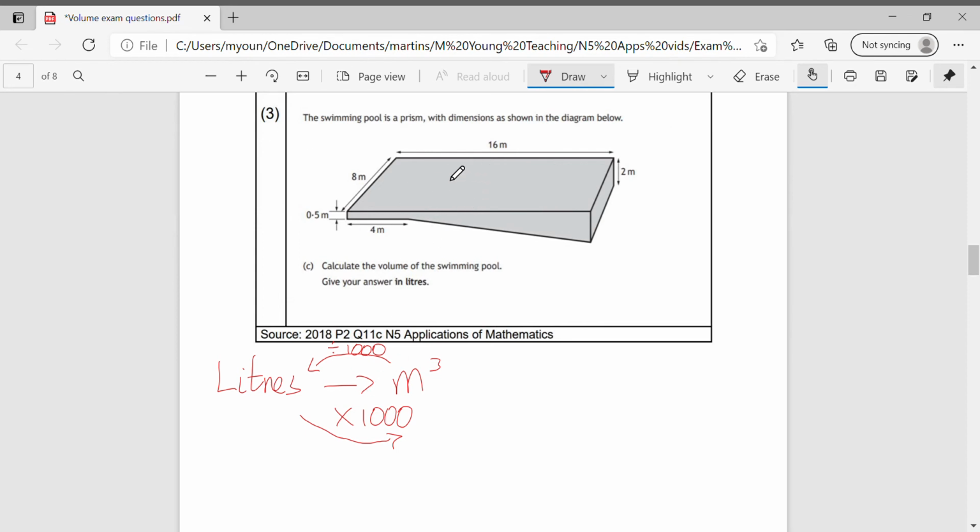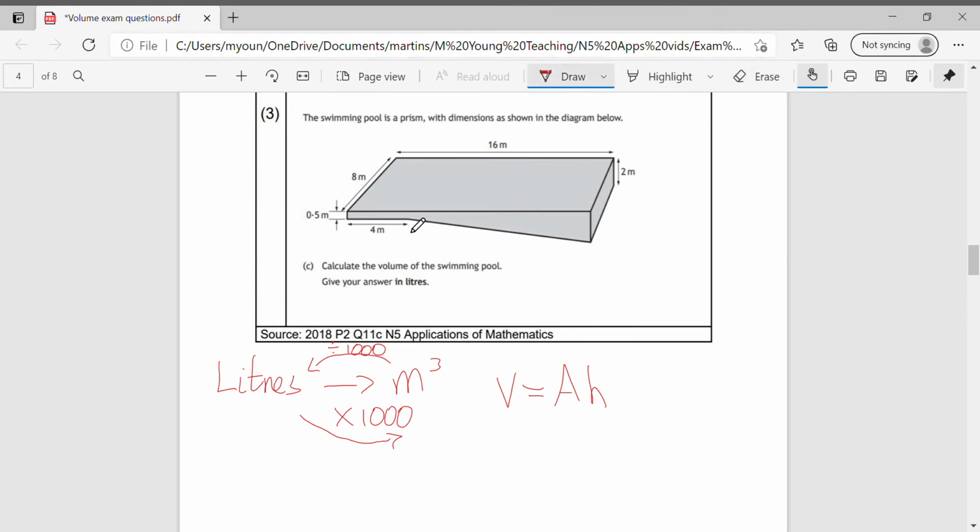So we're told that it's a prism, so the volume for a prism, and there are a couple of ways to do this, but the volume for a prism is V equals A times H. So there's a prism. I'm just going to quickly shade in the area of the prism that we're going to use, and that's this here. So you can see it, and then I'm going to multiply that by how far back it goes. So I'm going to have to somehow find the area of that front face.